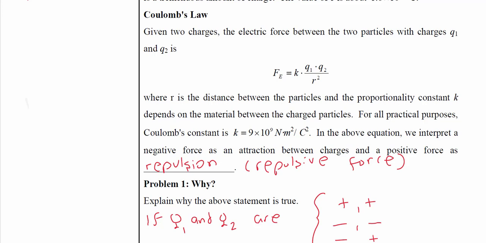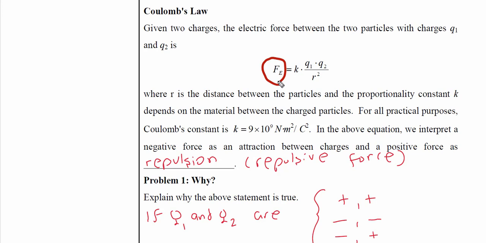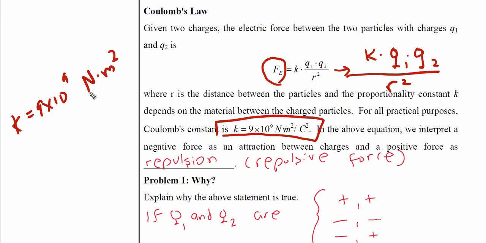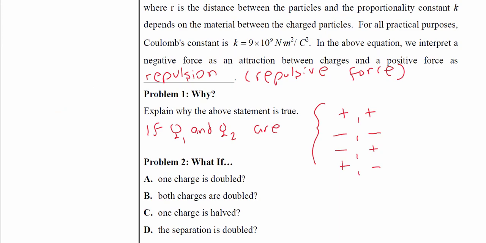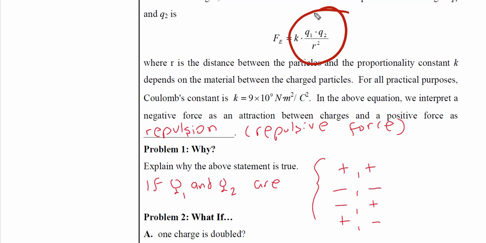Here we present to you Coulomb's law. The electric force, that's what the subscript E is for, is equal to K times Q1 times Q2 over R squared. A better way to write this would be K Q1 Q2 over R squared. So just put the K on top in the numerator. R is the distance between the particles. K is 9 times 10 to the 9 Newton meters squared over Coulombs squared. Q1 and Q2 will be charges and those will be in Coulombs. Now, in this above equation, if we calculate the value and it comes out to be a negative answer, that means it's going to be attraction. If the answer comes to be positive instead, it's going to be repulsive.